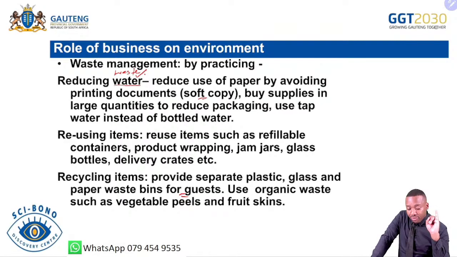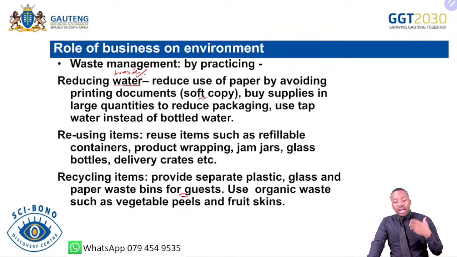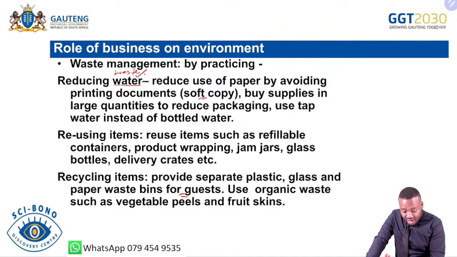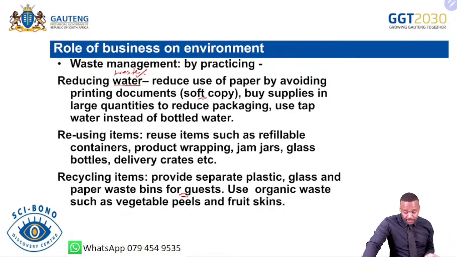Reduce waste. How? By avoiding printing all documents when you can use a soft copy. Buy supplies in large quantities to reduce what? Packaging. Use tap water instead of bottled water. In terms of reusing items, we are saying reuse items such as refillable containers, product wrapping, jam jars, glass bottles, delivery crates, and so on. In terms of recycling, we are saying provide separate plastic, glass, and paper waste bins for the business.